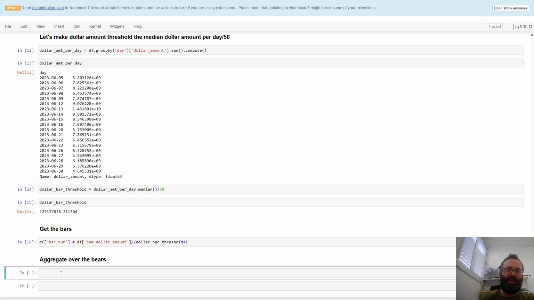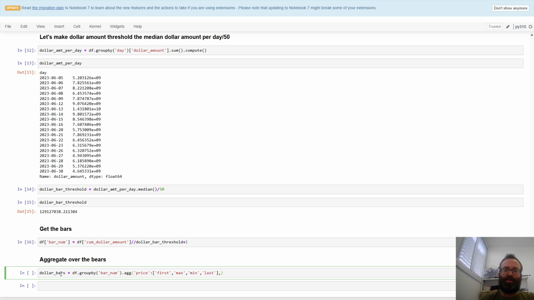And then to aggregate, to get the dollar bars, I'll call it dollar bars, and I'll do df dot groupby bar num, and then I'll do ag. The nice column naming ag doesn't really work, so let's do this type of ag where I do price, and then I want open, so I'll do first, I want high, I'll do max, I want low, I'll do min, and I want close, so I'll do last.